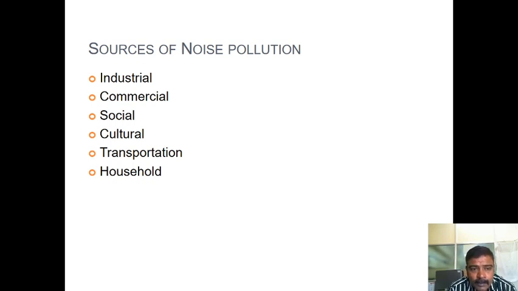Now, what is commercial noise pollution? Commercial noise pollution is basically noise pollution caused because of commercial activities. There's a subtle difference between industrial and commercial. If you look at some of the commercial activities, for example, when you enter malls, in the ground floor of many of the malls, you will see that there is a show going on, right? There is a marketing show going on within the mall, which creates noise, and there is music running, and there is hustle and bustle of people.